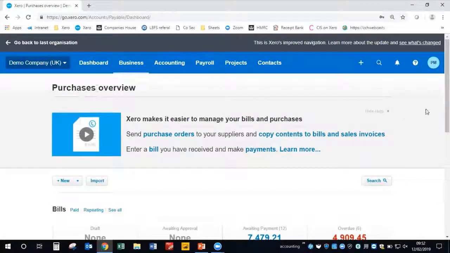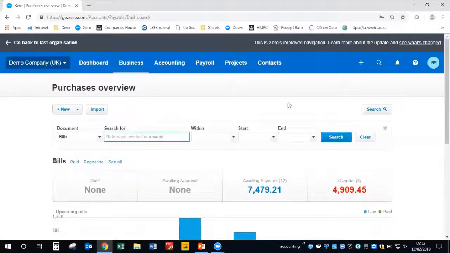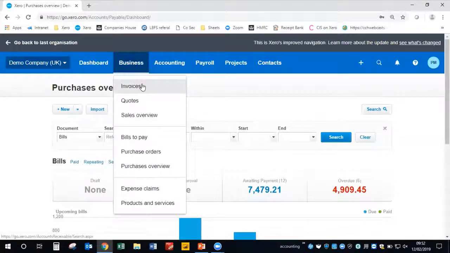At the top of each screen as well, there's normally a help section with some videos as well. If you do click around and you're not too sure on a certain section, there is help functionality along the top here, which you can also hide as well once you're used to the system.